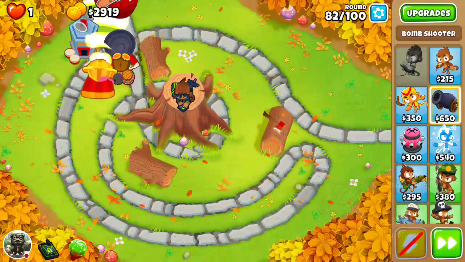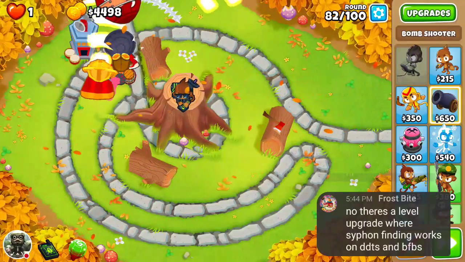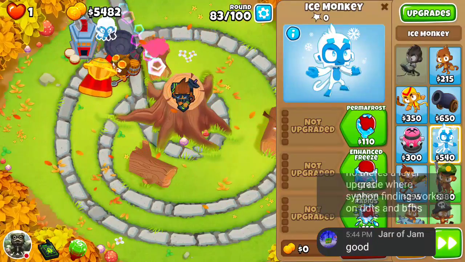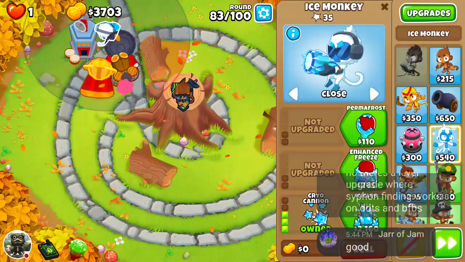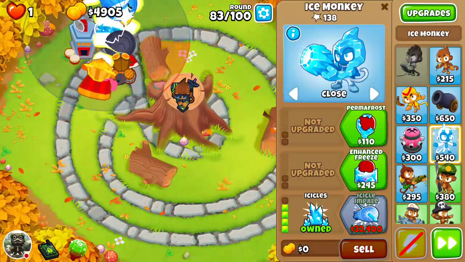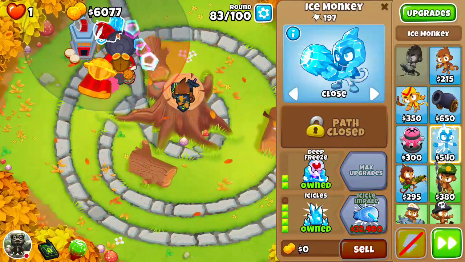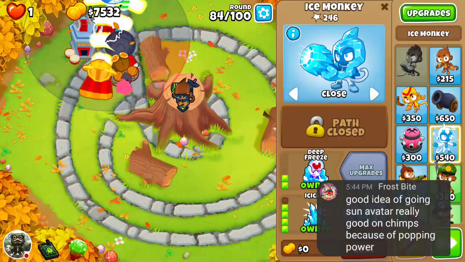Let's see. Okay, so now I have Grandmaster and Sun Avatar. So I'm gonna go for the icicles. I guess I'm just gonna place them up here since there's not a ton of room. There's a level upgrader so I can work on. Oh, okay, that makes sense. You're good, Jar. That is good. Alright, so I'm gonna give it. You know, that probably wasn't the best. I probably should have gone with Permafrost. That's probably better. Good idea for Sun Avatar. Really good on Chimps. Alright, awesome.